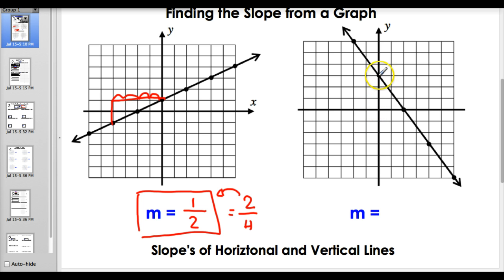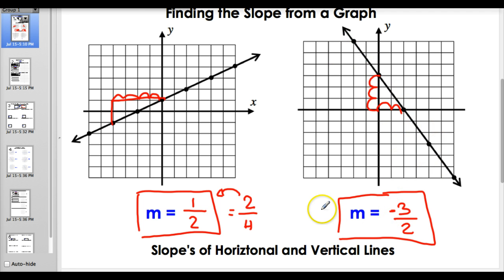Now let's look at this one. In this case, we're going to see how much we go down, because we can't go up from here. So to get to our next point, we're going to have to go down 3. So 1, 2, 3. That's our rise. We go down 3. And since we went down, we should probably put a negative there. And now we go over 2. 1, 2. So our slope here is negative 3 over 2. Now, just to make sure that it makes sense that it's negative, if you look, this line is going downwards, right? That's a negative slope. So of course this should be negative. Even if we didn't put that negative sign there, if you see that it's going down, you know your slope has to be negative.